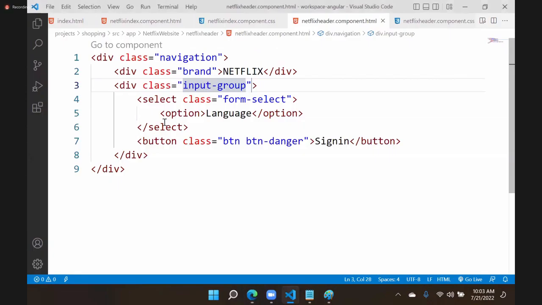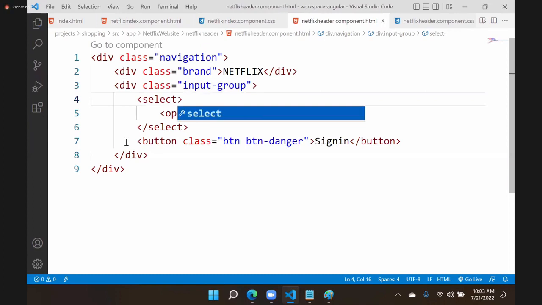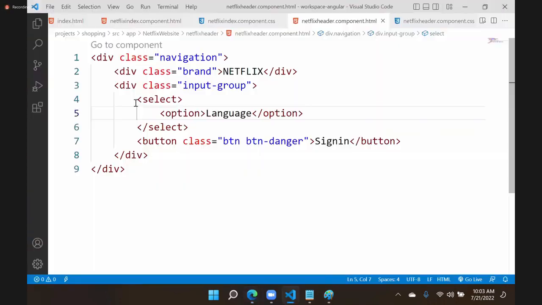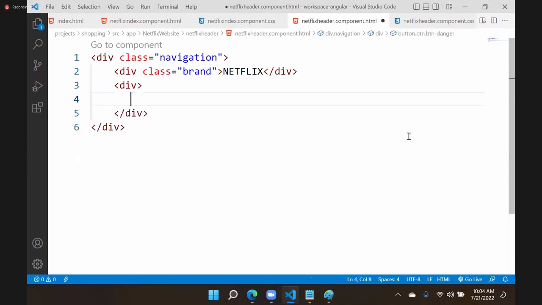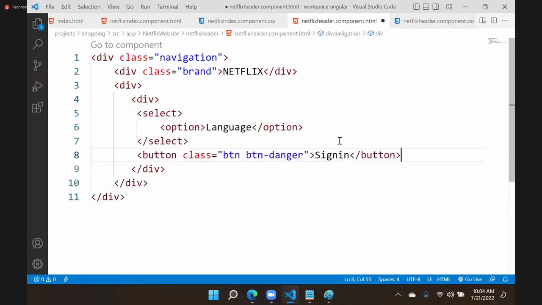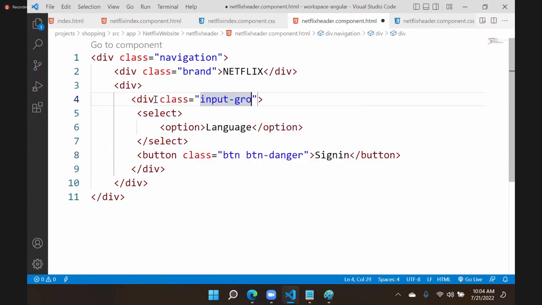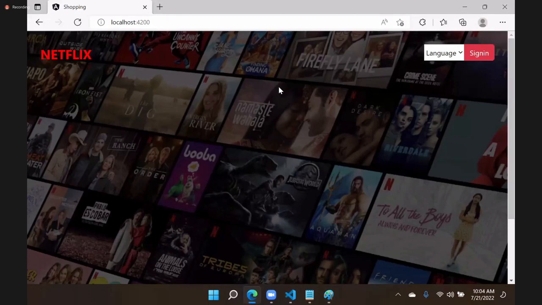So generally what we do is we don't use the form class name, and you can see it will display like this. And very important, in order to give input group, don't directly give them because it is another container. You have to keep these two in one container again. And there we have to apply the class. What is it? Input group. Then it will keep like this.